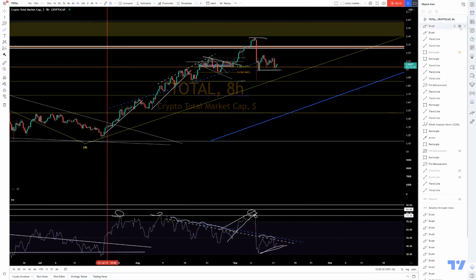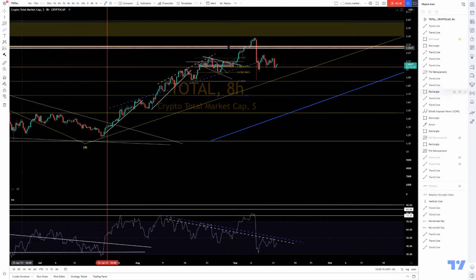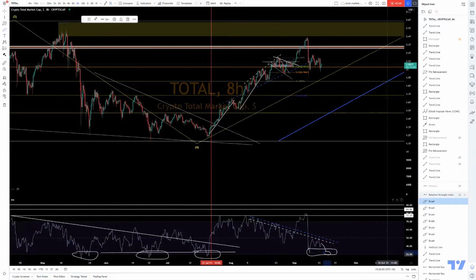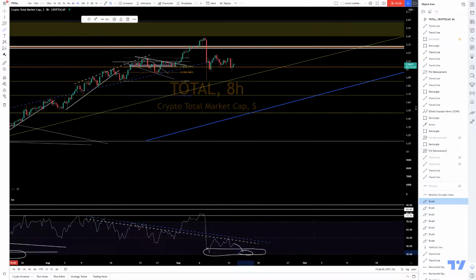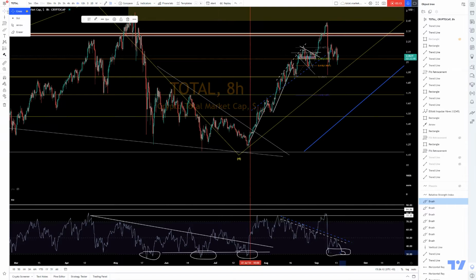But the question is, what's next? What we want to see is that breakout. If I can say so, this area here for the alts is accumulation, very similar to here. The bottom levels are accumulation. So when this comes down, it's a buy zone. Obviously each individual coin has its own chart, but in general, this is what we have. On my chart, you can see some fib levels of significance, so let's have a look at that.